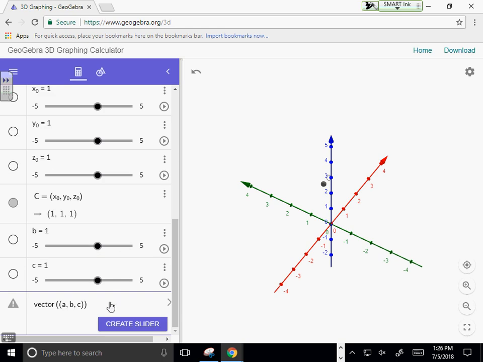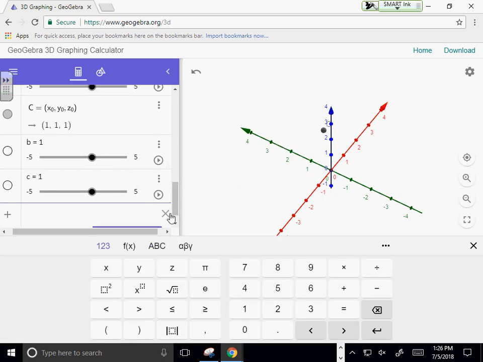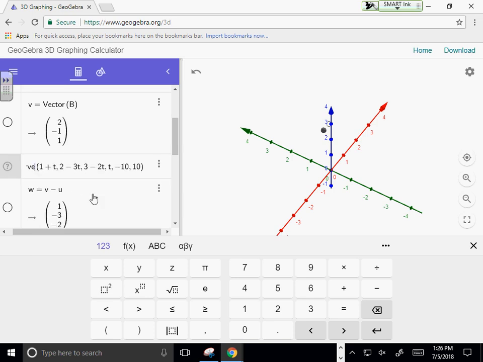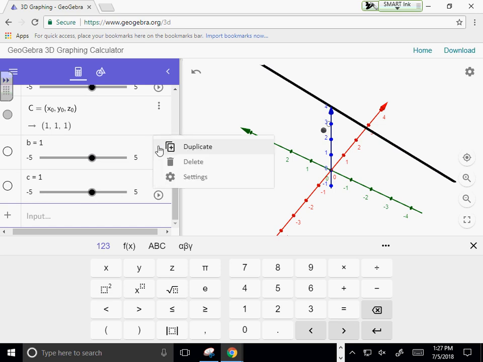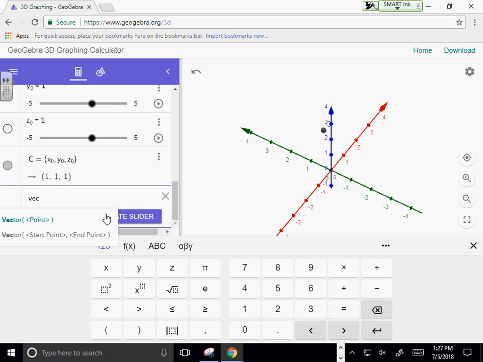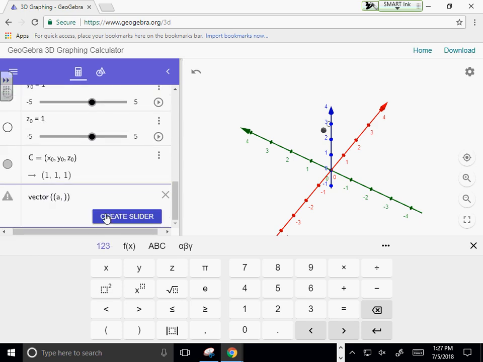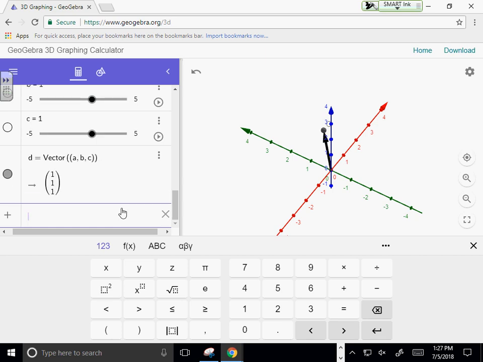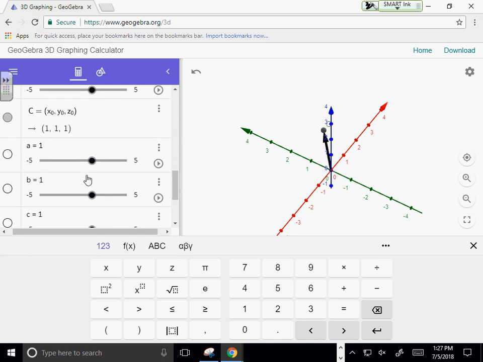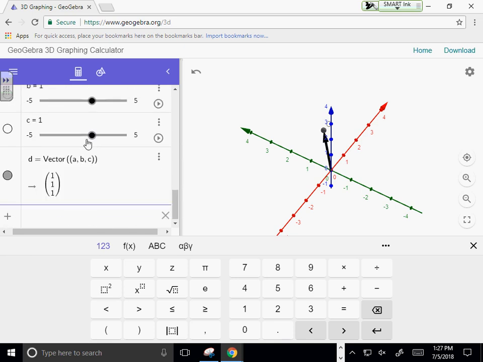Advantage of dealing with a new graph or display or worksheet, whatever, is that you don't have to deal with that. I don't think I've used G yet, right? So let me just get rid of these. Create slider. Yeah, because it already used those. Let me just make sure this stuff is still off. That I need. That I need. Okay.